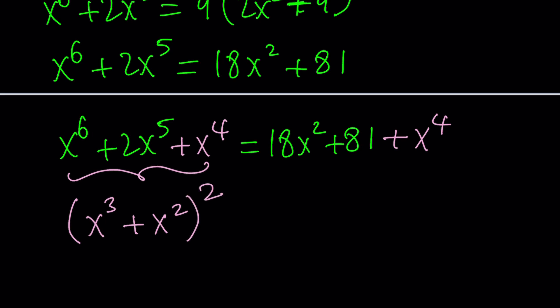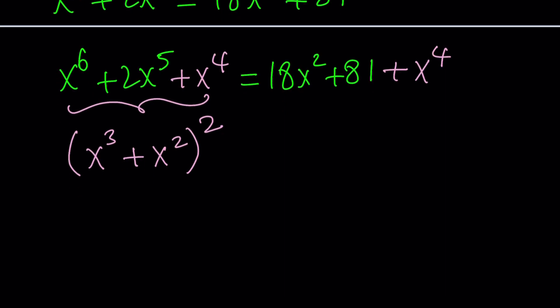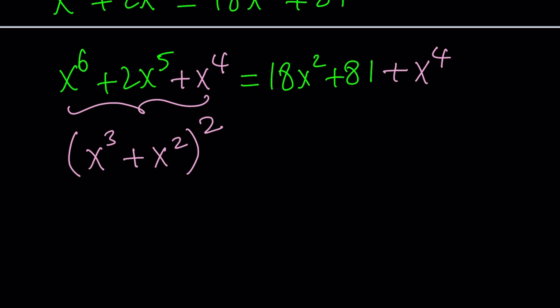If you didn't see that, go ahead and factor out x to the 4th. You're going to get x squared plus 2x plus 1, which is x plus 1 quantity squared. And then you can quantity whatever squared later. Make sense? But not only that, what makes this problem really awesome is when you add that term, it also makes the right-hand side a perfect square. How perfect is that, right?